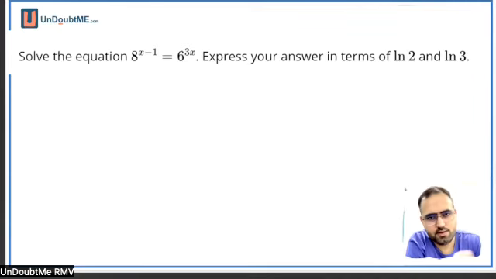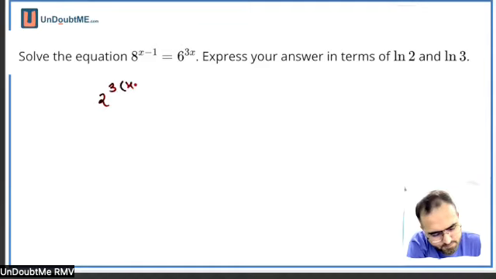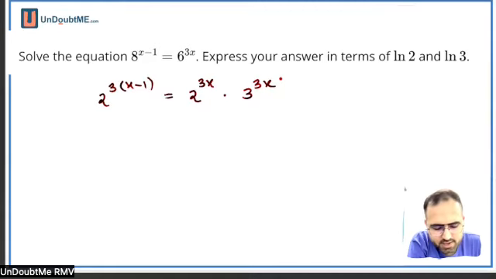Okay, times x minus 1, and we can write 6 raised to 3x as 2 times 3 raised to 3x. From there we can write 2 raised to 3x times 2 raised to minus 3 is... Can we directly take log on both the sides from here? That will be easy, na? Okay, yeah, directly, this is fine. This step is absolutely correct. From here, directly take log. So that when you take log, these powers will automatically come in front, and it will be easy for us to deal with the remaining part.